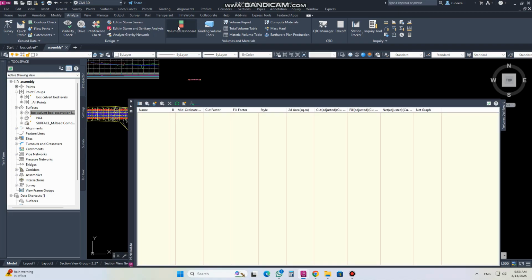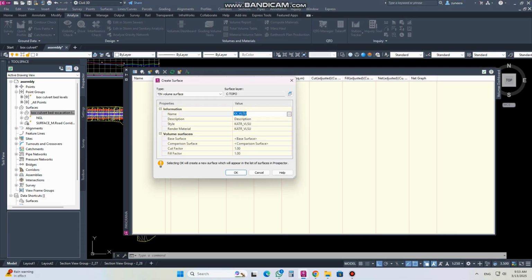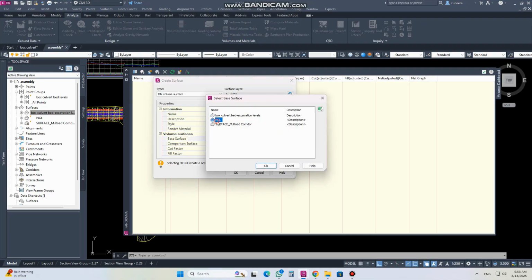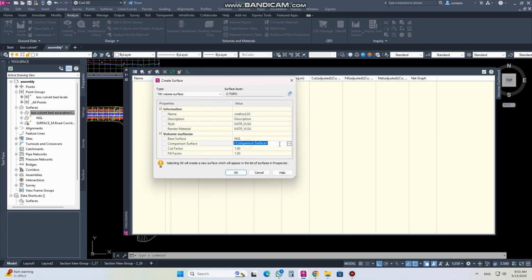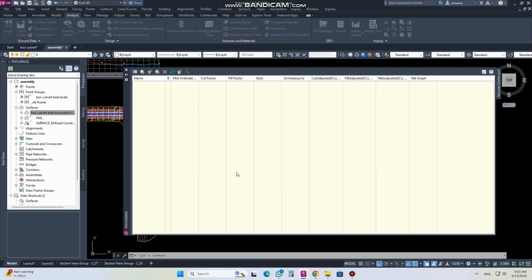Now let's go to analyze step, volume dashboard, and then create surface. Let's take right here method 03. Compare surfaces always the first surface before excavation and then the last surface after excavation.